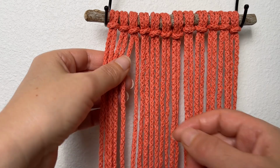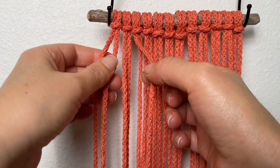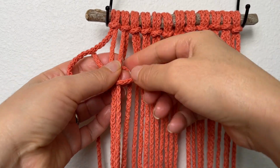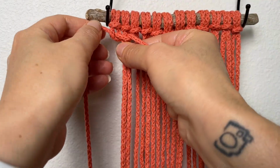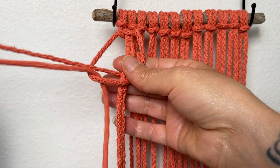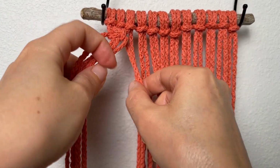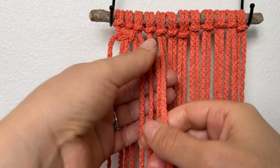Okay, time to make square knots. Grab 4 cords, grab that 5th piece, leave off that 4th, and make a square knot. Now grab that one that we skipped, and you're going to cross it over so that it connects with the next square knot.